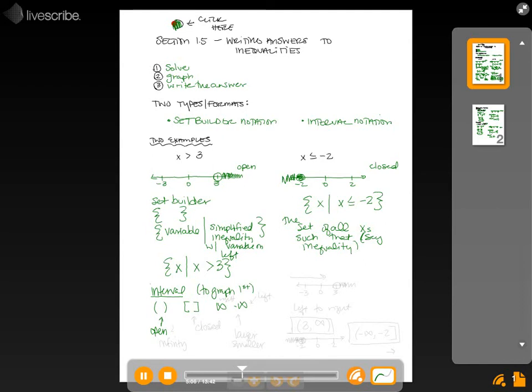Open brackets, or parentheses, are used when we have open circles and on an infinity sign, and that'll make sense here in a minute. But open circles, not included numbers, get the parentheses. The square brackets are for closed circles, filled in circles. And then infinity signs are whether we're getting larger or smaller, depending on which way we shade. Negative infinity is shaded to the left. Positive infinity is shaded to the right.